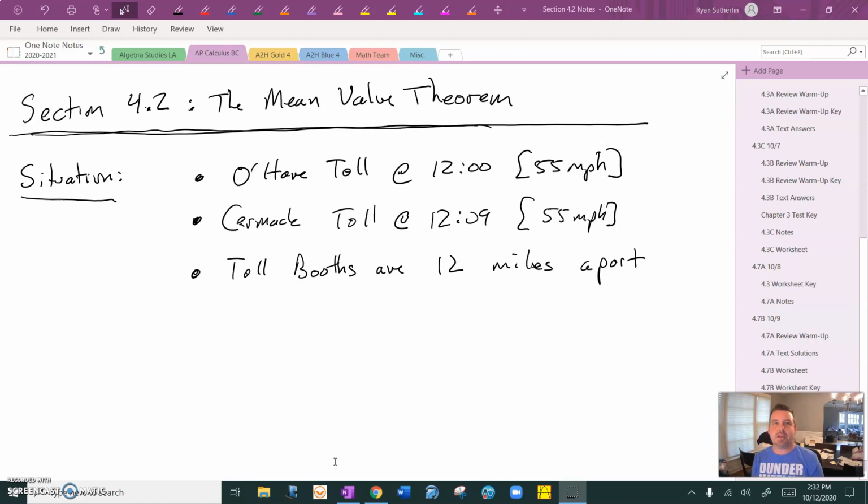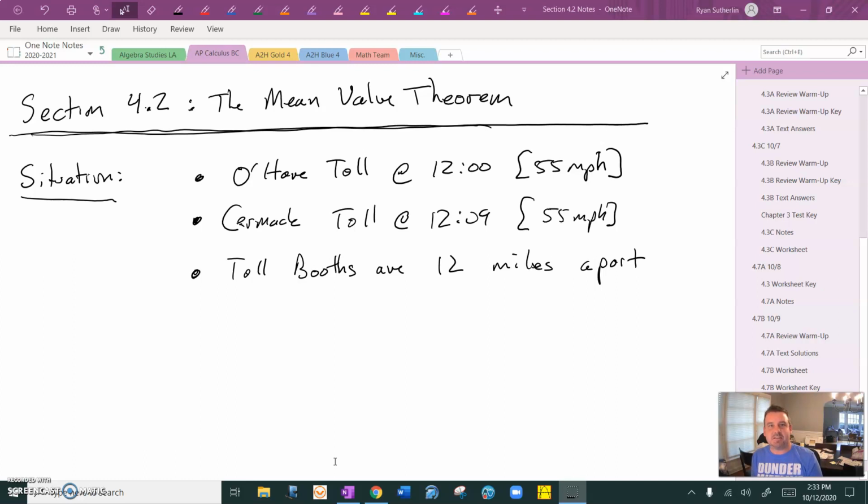The first one was the intermediate value theorem, which said if a function is continuous and we know a value at one endpoint of the interval and a value at the other endpoint of the interval, our function has to hit every value in between those two. So a lot of times we would use it to say, hey, this function can have a 0 on this interval, or this function could equal -2 on this interval. It's an existence theorem. It tells us that something happens.